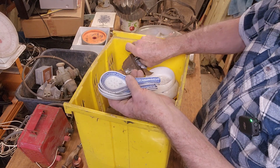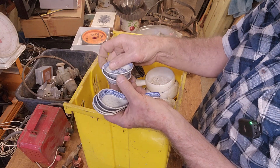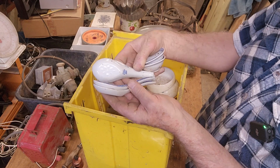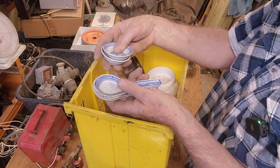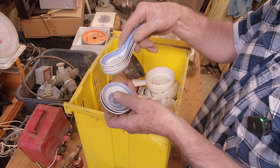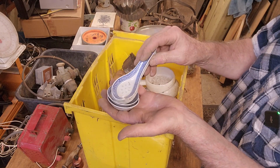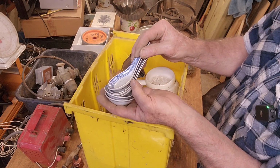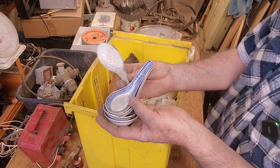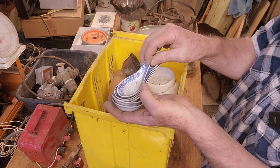All right, some little Asian style spoons. You often used to see these at Chinese restaurants. They're made in China, but they've got a bit of age to them. They could be 80s era, maybe even 70s. I think we'll probably get $5. We might even get 10 for those, you know. I'll give them a quick wash up. We'll try for 10. The blue and white's always popular, and the Asian style stuff still sells quite well. It looks like it was 65 cents, but it's a very old price sticker, probably 1970s.